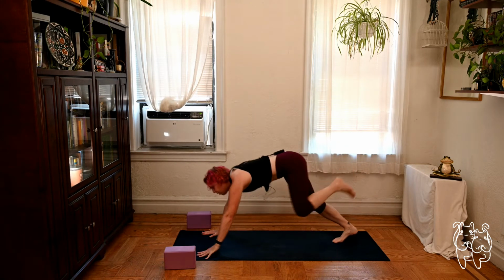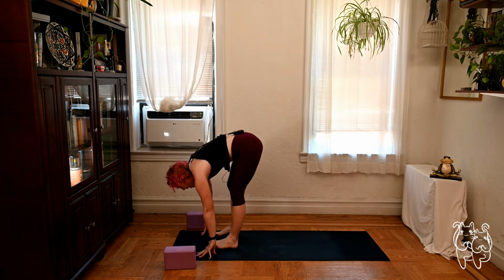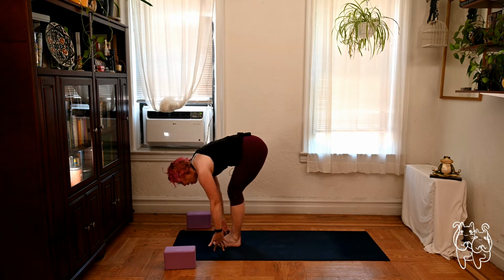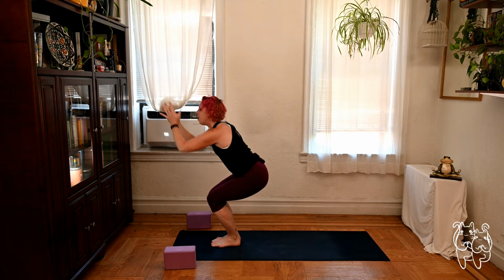Exhale, low lunge, foot through the hands. Step all the way up to the front of the mat, fold over the legs. Return feet together, toes, heels touch. Bend the knees, Utkatasana. We're going to add on this time, palms together at the heart.